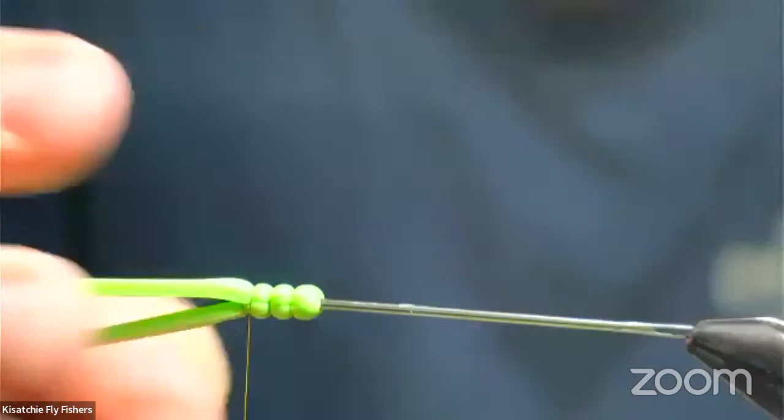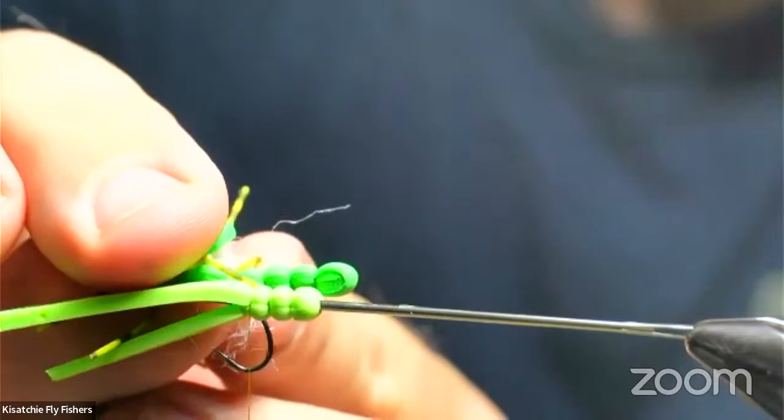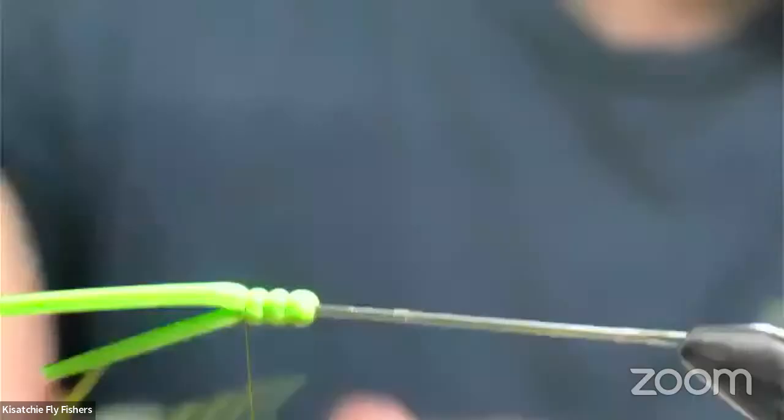So once you have as many body segments as you want, be it three or four or whatever it may be on that abdomen, we'll go ahead and whip finish around it. It'll vary each time. My body's a little shorter on this one than the last one I did. Okay, so whip finish right there in place.